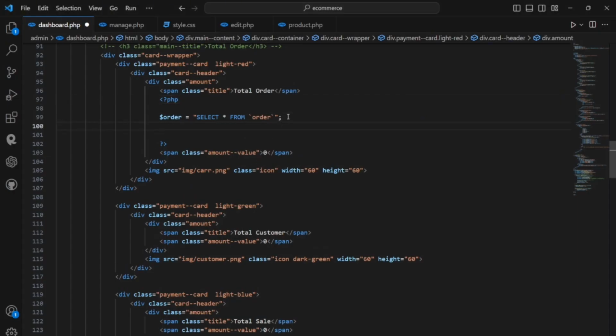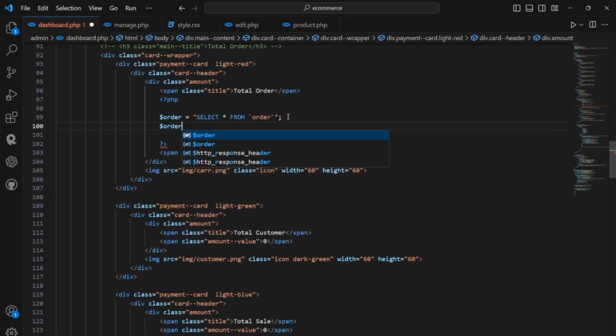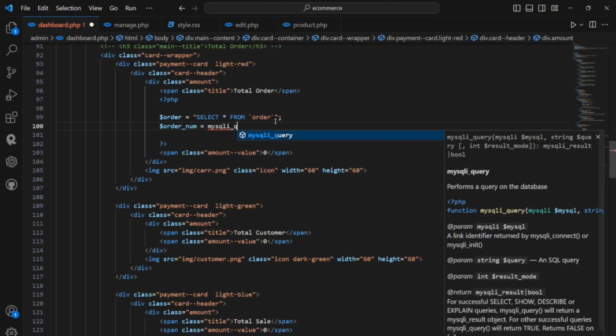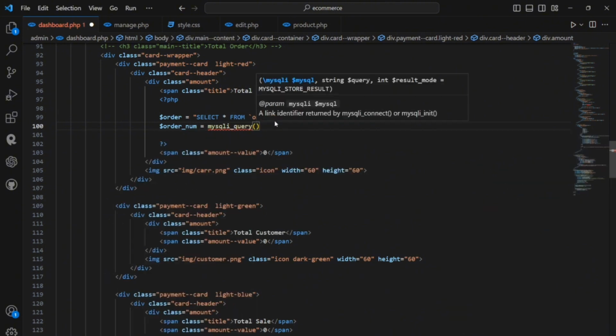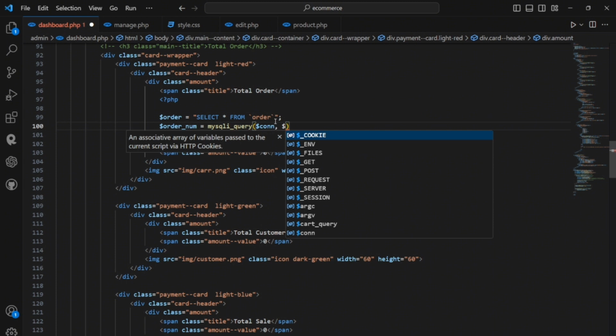Then next is another variable. So I name it order num, and then we need to execute the query. So the command is like this: mysqli query, then add the connection, followed by this.